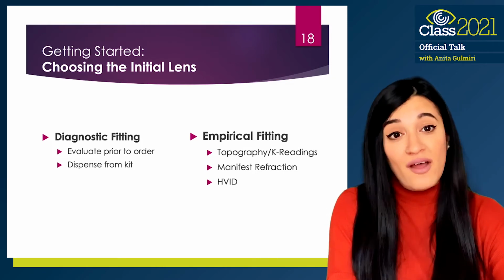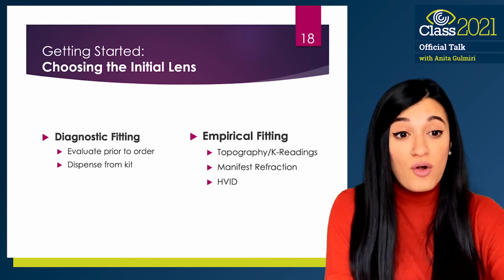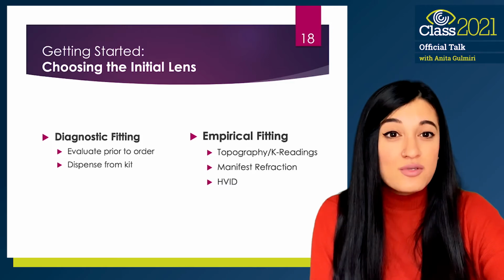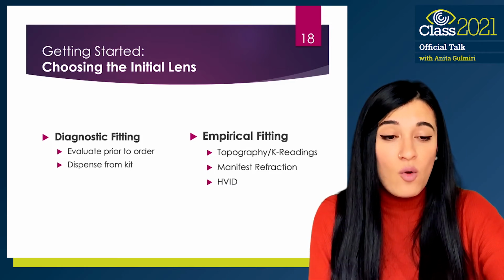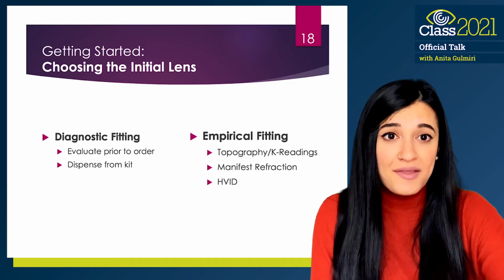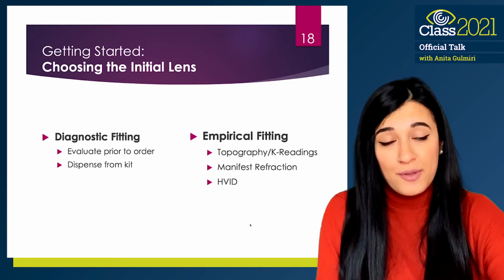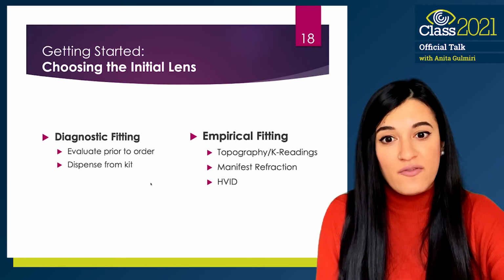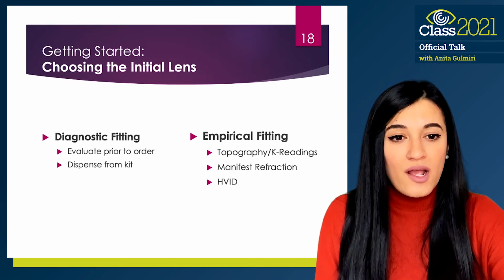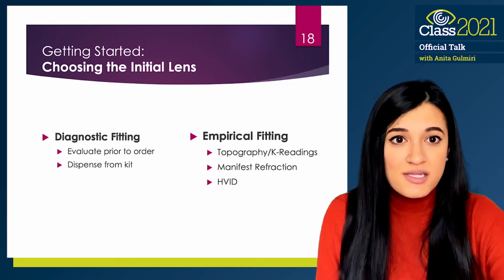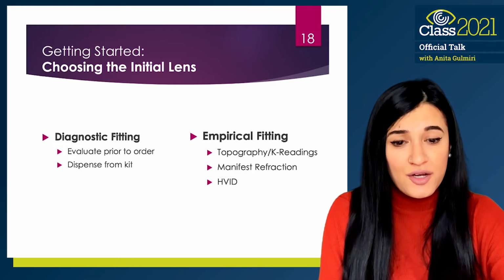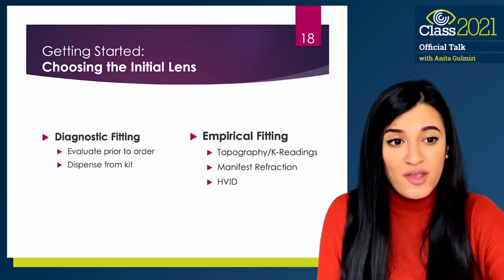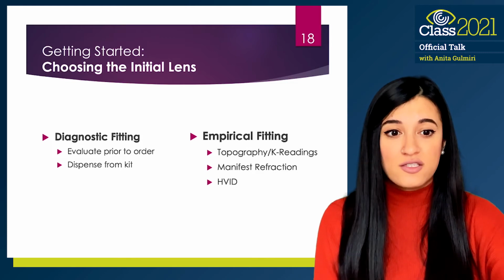It allows me to evaluate the fit prior to ordering the lens, and I can make any changes as I need right then and there. Typically, I use less chair time this way. Overall, I do find that I can do application and removal training that day as well, and I can go ahead and dispense that lens from the kit that day. And then when it comes to empirical fitting, it's really easy with the manufacturers being on your side here. You give them your topography, your K readings, your manifest refraction, your HVID, and they will design a lens for you.